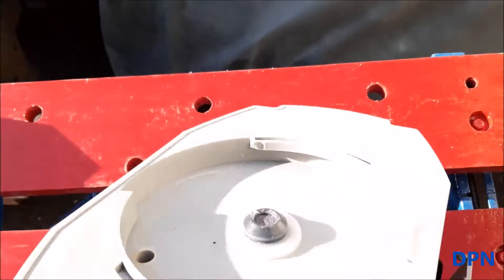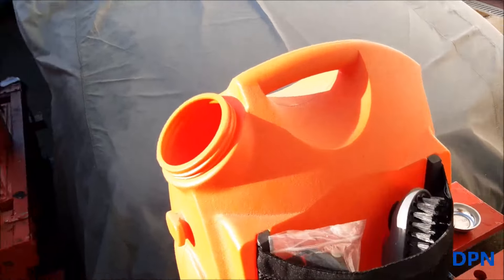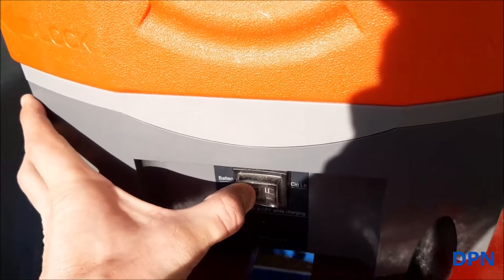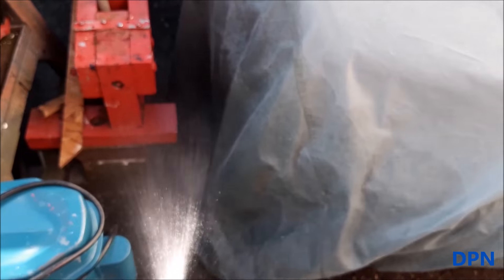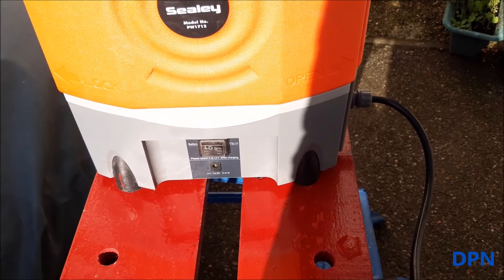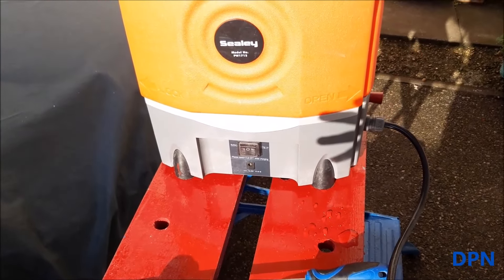That's the battery nicely into position. Now we put the little plate back, then get it all put back together, put the panel back on, turn it back the right way, and get the water tank back on. We put a small amount of water in to check it's going to work. With the switch set to the battery side, you can hear it cut in and start running.